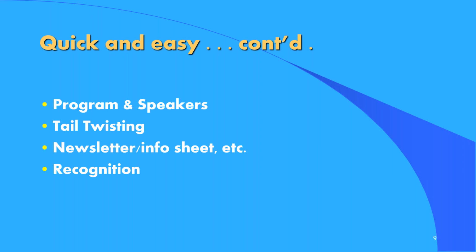It's important that recognition is acknowledged right away. Do not wait until the end of the year. I know we have our wrap-ups and our parties at the end of the year, and we give out a lot of major awards and recognition. But if somebody has done something exceptional, do not wait until the end of the year to recognize it. Do it immediately after the event and acknowledge the efforts of the Lions and thank them. Because you know and I know that an appreciated Lion will readily volunteer to work on the next event, and there's going to be no arm twisting needed there.